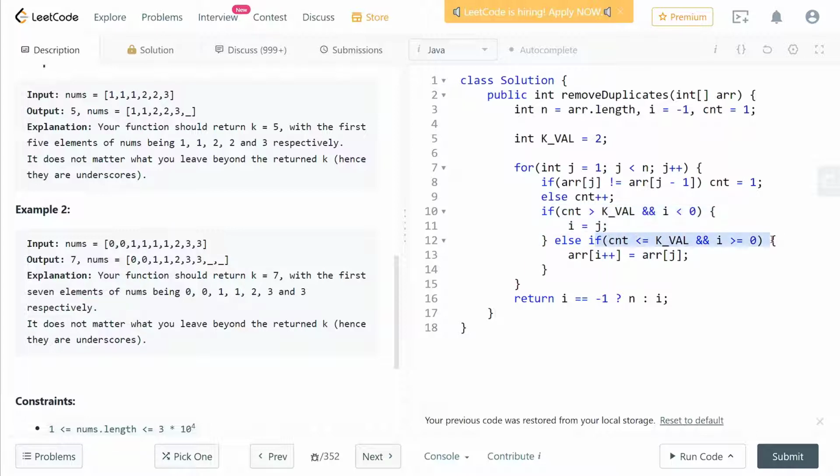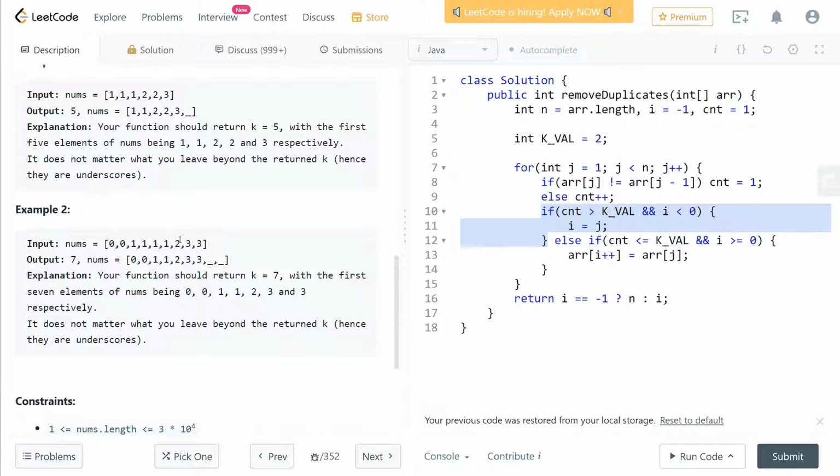only this condition to check. We check whether count is less than or equal to 2, and i is greater than 0, because what this condition was doing is getting the first point from which repetition is starting. Because suppose I had initially 0 1 2 3 4 5 like that, then we won't replace those elements. Those are fine as they are and they are sorted already.